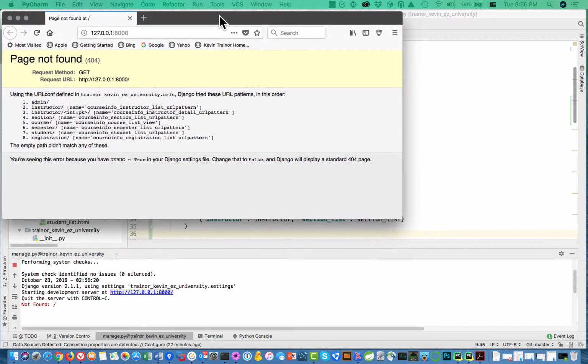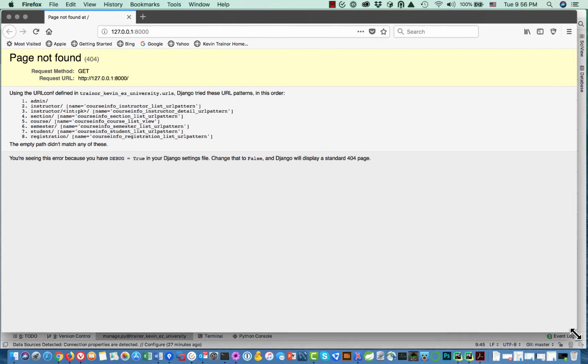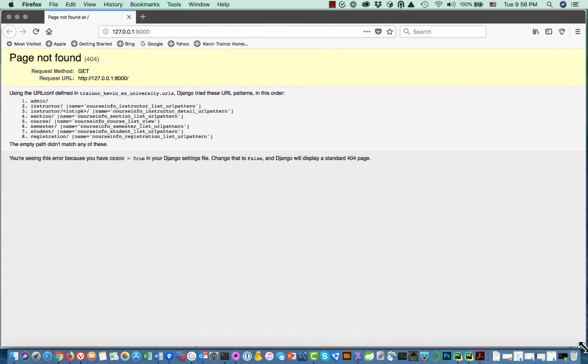So here's the browser. Okay, and just like we've been seeing so far, since we haven't told the application how to route a URL pattern that doesn't have anything after the domain name, when we just go to the domain name, we're always going to get a 404.